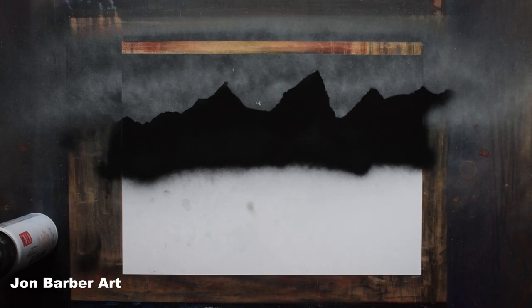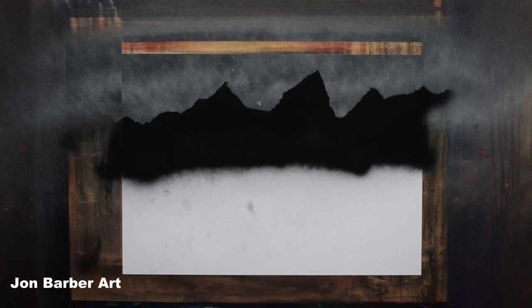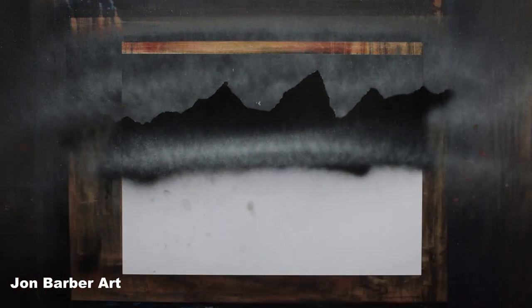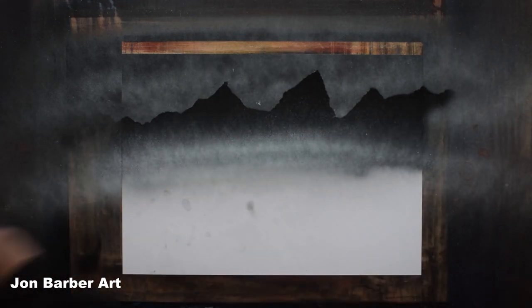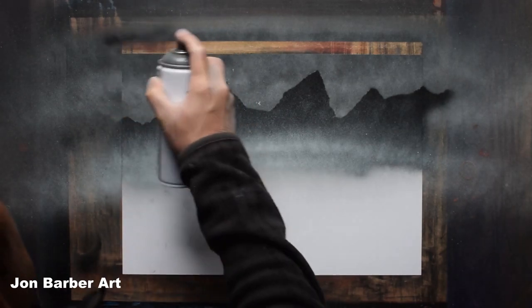With the mountains done, we'll just add some mist to the bottom of the mountains using white — it's the same technique as we used for the sky. Grab the white and remember to spray the cap lightly as you do the mist. I'm going to spray at the bottom and give it one more pass. I've just given it a quick mist over the top of the mountains as well since they're in the distance. Now I'm just going to finish the sky off by putting a line of black right at the top to darken it out a bit.